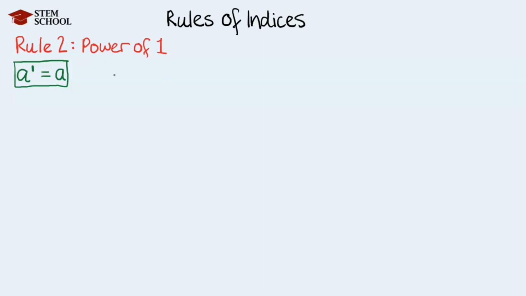Let's do an example similar to before. We've got x, but this time we've got to the power of 1. Using this rule, this will just come out to x. And let's try a number base. Let's try 5 to the power of 1. Using this rule, the answer will just be 5. Now let's do a number in front of the base. Just don't get confused with this. The power only affects the base. So this will just simply be 6x. There we go.